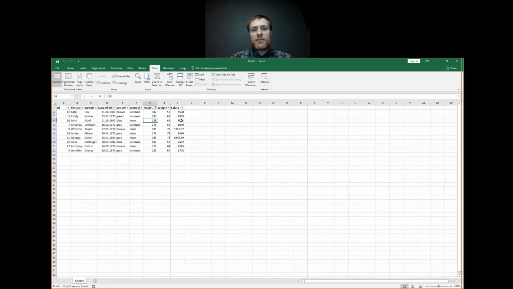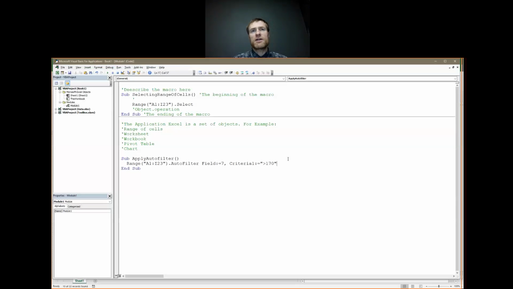Of course, if you do that for the same column, you will overwrite the existing one there. So you should be sure to apply it to columns that do not contain filtering criteria, or if they are there, they will be overwritten. So now let's check what is the column number here. It's salary. That's column number 9 in our table. So I want to show you now how to apply the criteria to that column. It will be similar to what we have here, so the only change will be the field argument, because it must be set to 9.